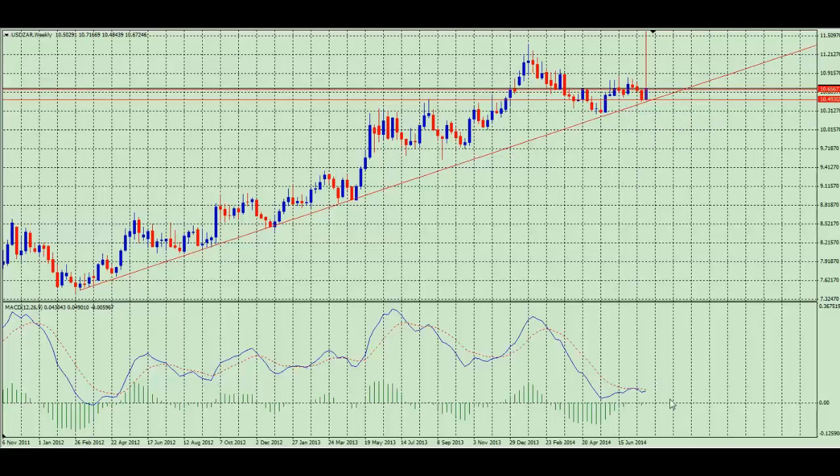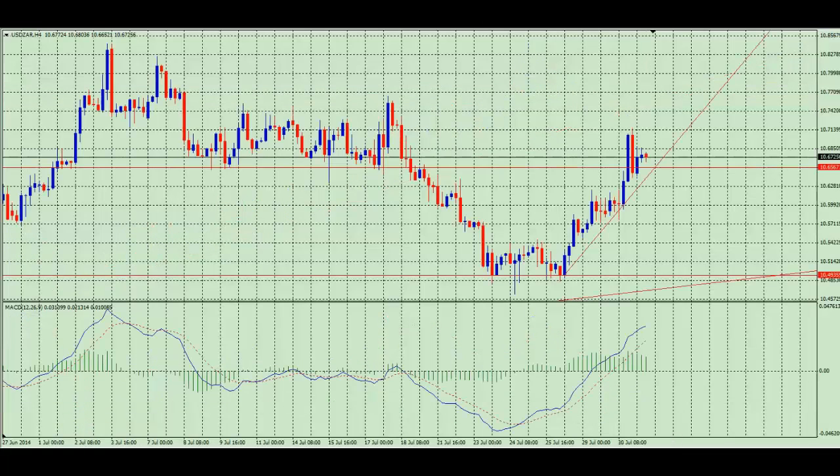So if we zoom down into a smaller time frame, we can now see that this is where the interest rate hike happened, and then price fell quite significantly. It was a nice fall, very nice trend. We then got a double bottom formation here, so area support down here at the low of the 10.49, and then price has since then rallied up, so we're running along this trend line here quite nicely.